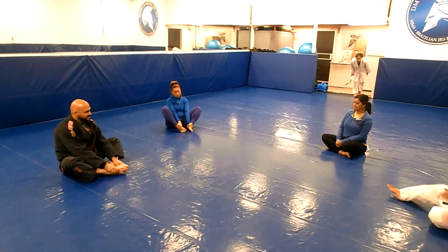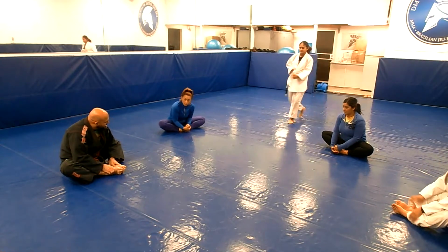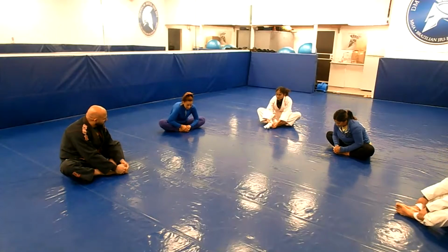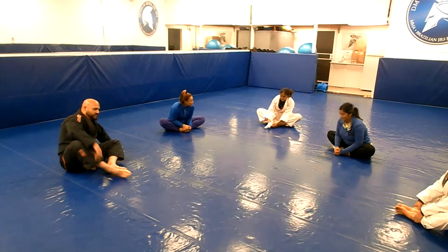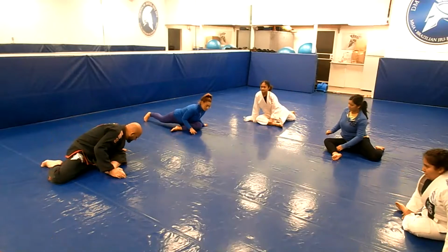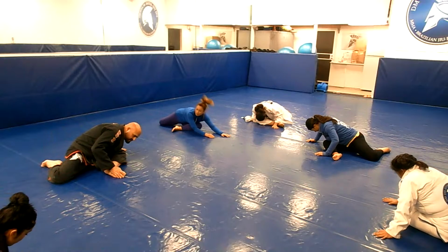So feet together, guys. Butterfly stretch, and just press out with your elbows. Okay, bring one leg behind you. We call this an S stretch. We're going to start off towards the knee, which is usually a little more comfortable, and then we work towards the foot.